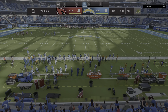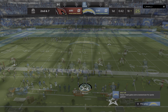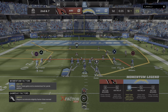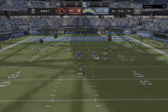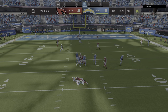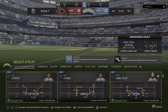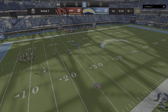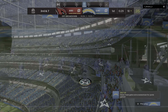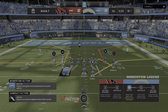Second and seven. Herbert with it looking to pass — oh, the ball comes out on the hit, but they'll say it's incomplete. It's been a good opening drive offensively thus far, but they don't want to waste it and settle for a field goal attempt after that incompletion. So this is a big play coming up on third down — this will be play number 11 on third down.